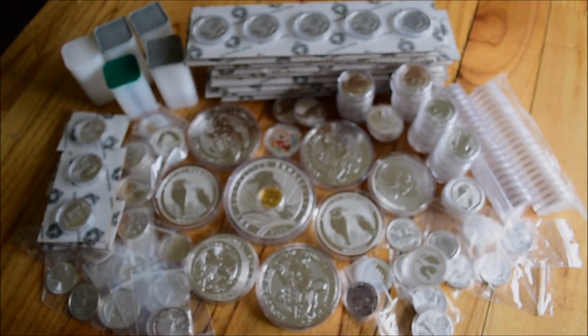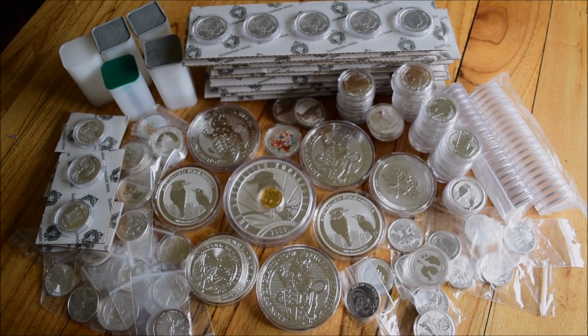So yeah, really, really cool. I love being able to do this. It's a lot of work, but I really enjoy being able to unbox everybody's silver, because as I said, I'm not buying quite as much silver for myself, for my own personal stack at the moment. It's very much focusing on gold. So it's really cool to be able to still see what everybody's buying, have a look at all of those cool things, and actually enjoy them as well.